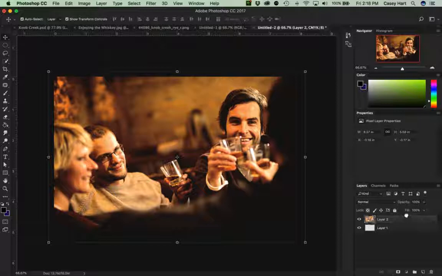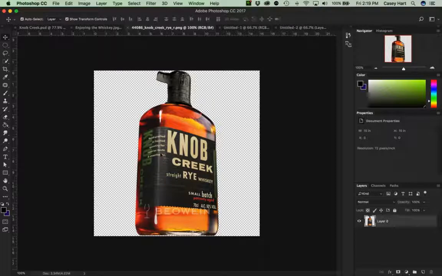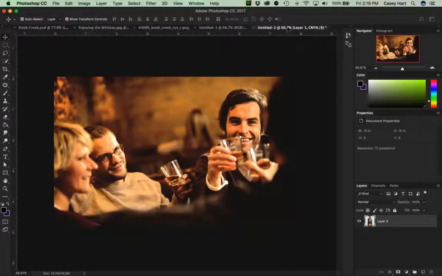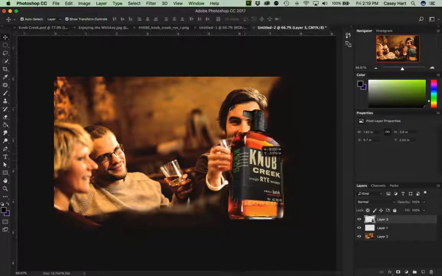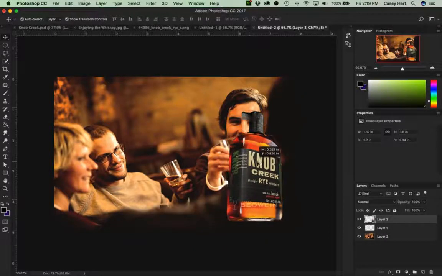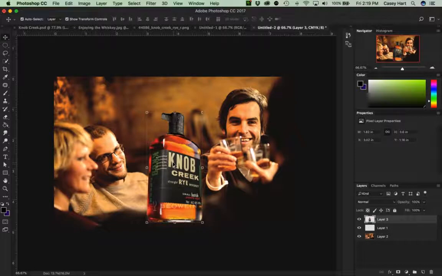Well, we've got our background now. Easy enough. I'm going to swap these layers. So our background is now our background, and we have a transparent layer over top. Next, let's bring in the Knob Creek bottle. We grab the Knob Creek bottle, bring it to our untitled layer, and drop it off. Okay. Now we can decide where we want to put it.